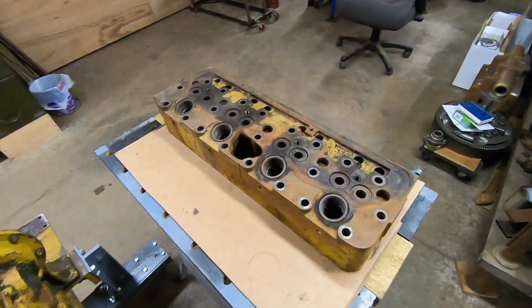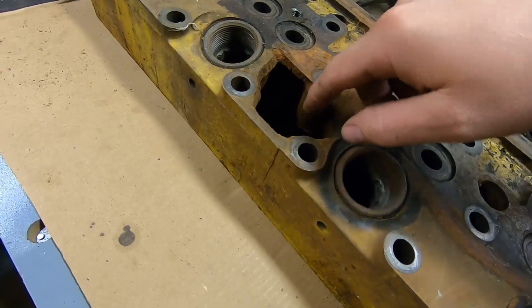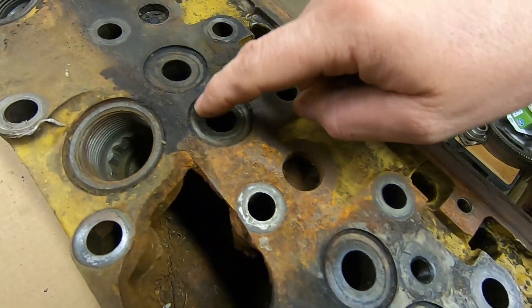Now for the other thing I want to touch on in this video — basically what the forecast for this project is, or what to expect in the future. I've had several people ask if I'm also going to show the rebuild process of the starting engine, and I absolutely have to rebuild that engine. If you look at 1113's original cylinder head — how it froze and cracked and heaved this piece out, with a big crack here and another crack going all the way down next to those valve guide bores — 1113's starting engine block fared even worse than that cylinder head. It's kind of the same story: the block casting was destroyed, but most of the internal components are in very, very good condition. So yes, I'm going to be doing a full starting engine rebuild on this.